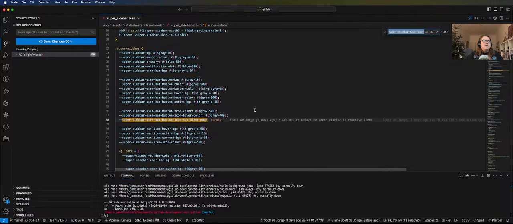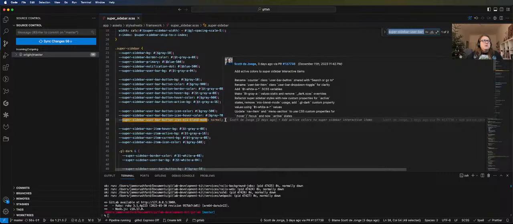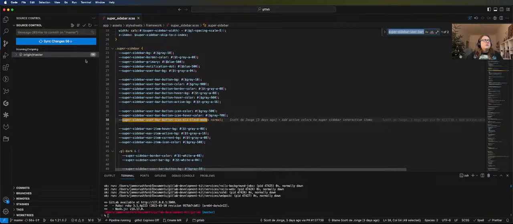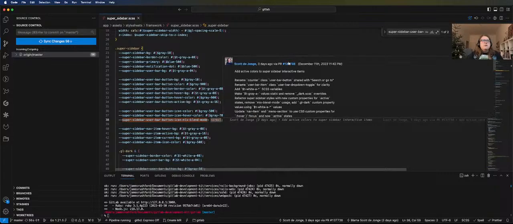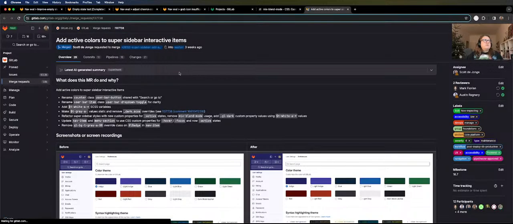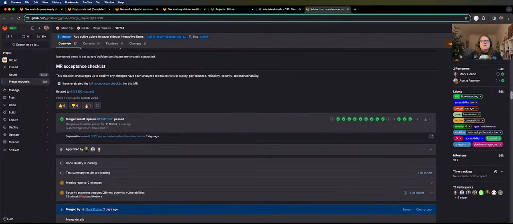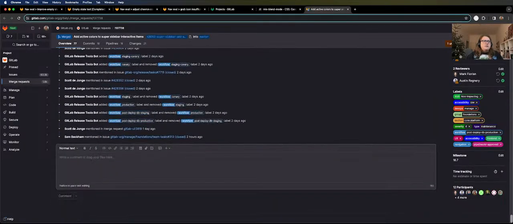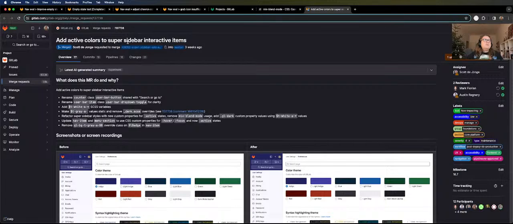Yeah, great. All right. So maybe what we could do is add this here for dark mode. And Scott has made a change here 3 days ago. Now I want to have a look at this MR. Okay, so it's just merged and it's done a bunch of things. It was only just merged yesterday. So I want to see, does this fix our problem of pinned items? Let's see.